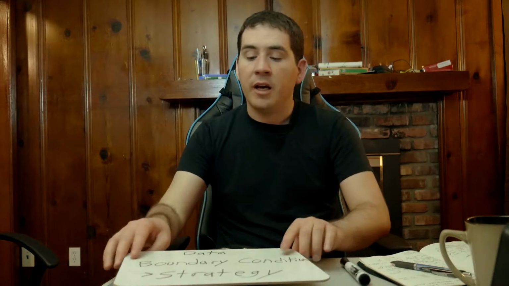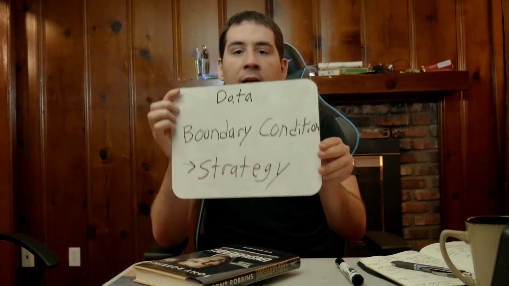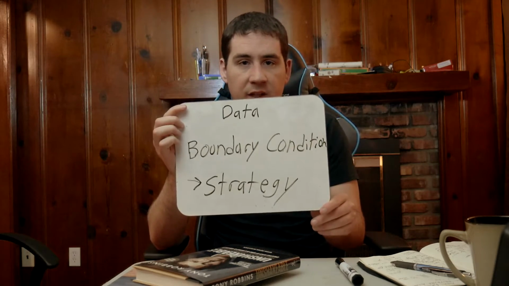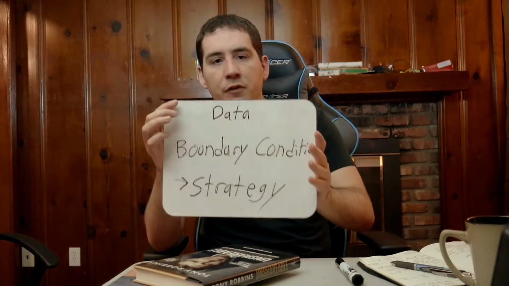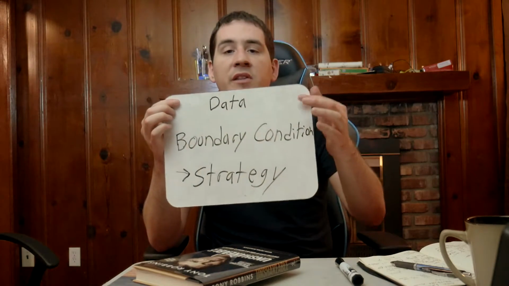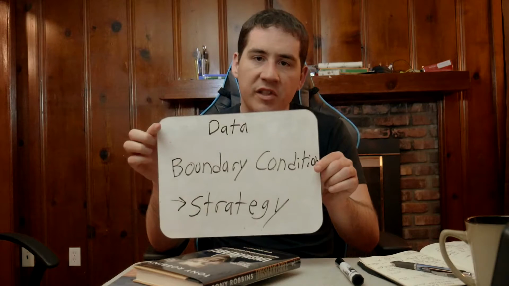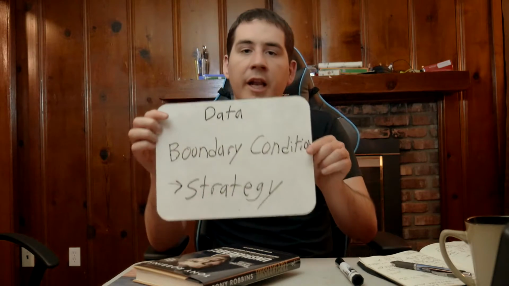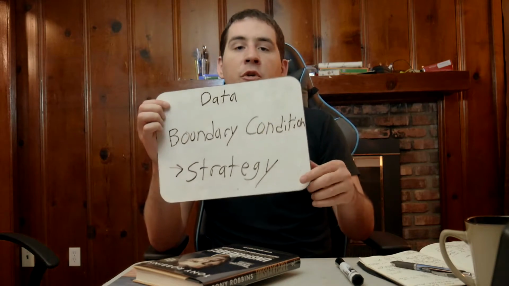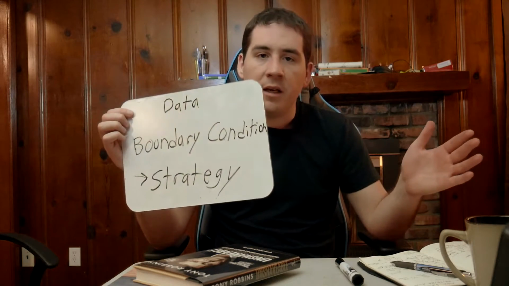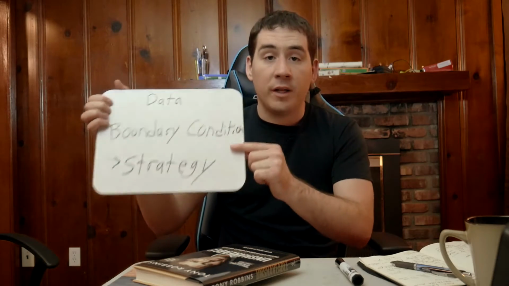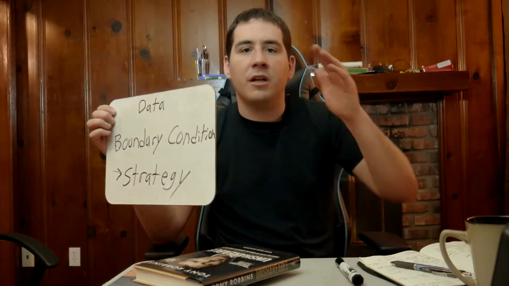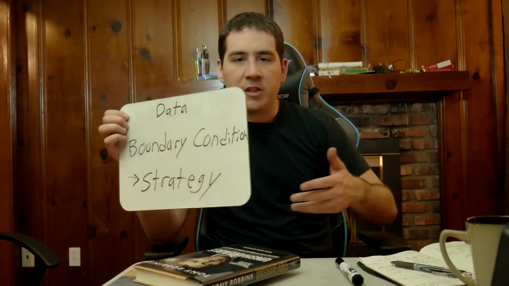Because most likely, if I just set that condition and I don't have a strategy, it's not going to get done. So all three of these things need to exist for you to solve your problem. Because if you don't have the data, then you don't know what condition you need to set in order to succeed. And if you have the condition, but you don't have a strategy, you just won't do anything. And if you have a strategy without the data and boundaries and conditions, you're not going to know. You're not going to be right. You're just going to execute onto something that's bad.